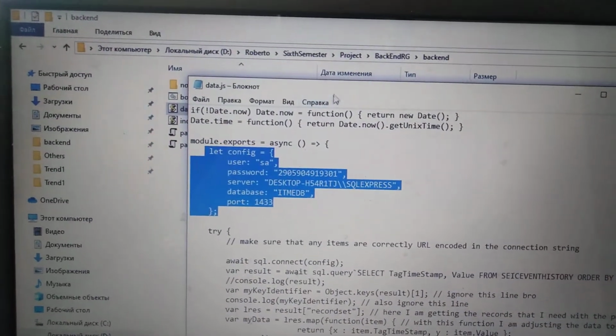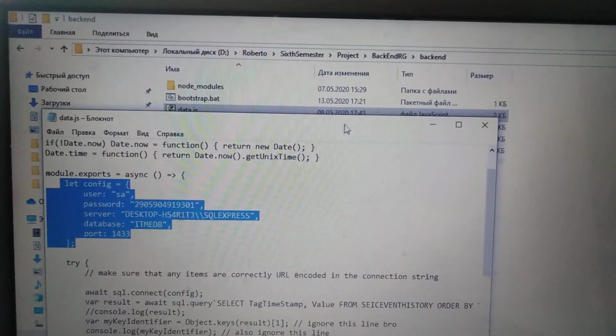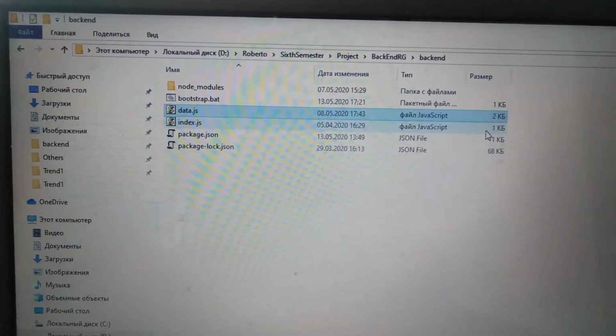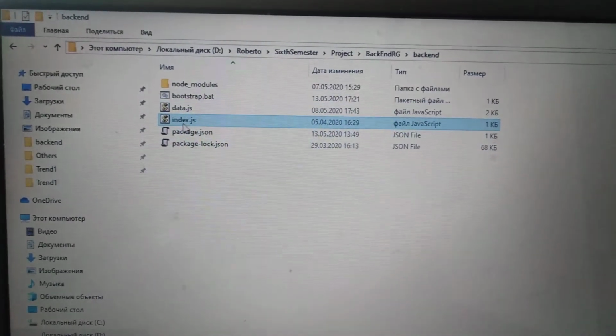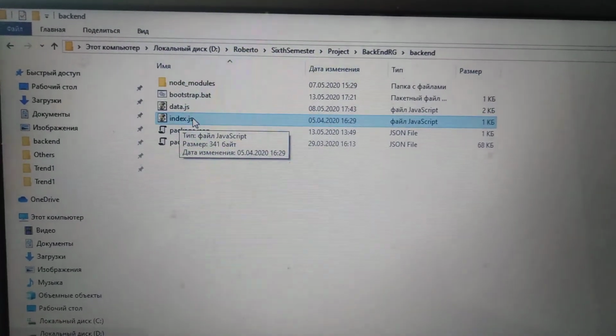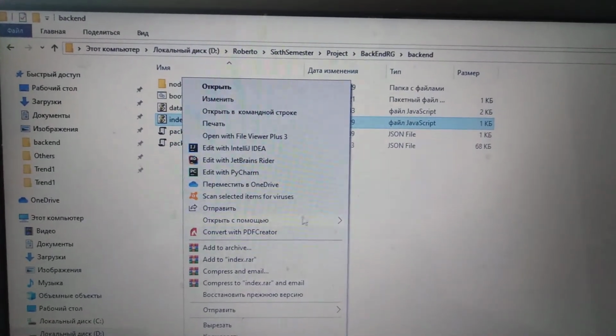Then we perform our queries, and we get the data from the database, and that data will be placed in the index endpoint of the code. So I'm going to open it.